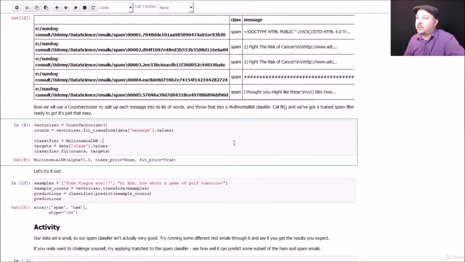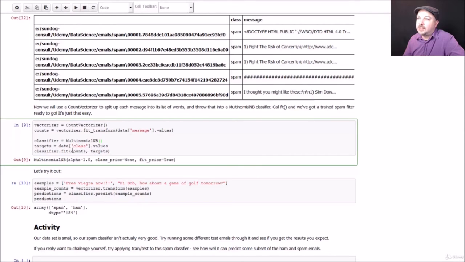All right, now for the fun part. So we're going to use the MultinomialNB function from scikit-learn to actually perform naive Bayes on this data that we have. And what it expects to get is two things. Once we build a multinomial naive Bayes classifier, it needs two inputs: the actual data that we're training on and the targets for each thing.